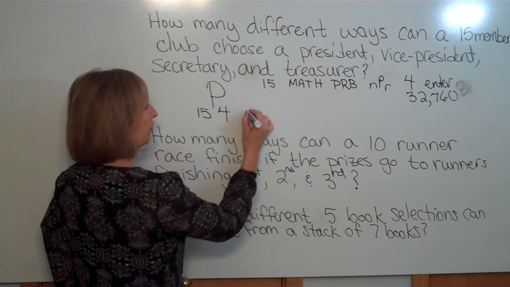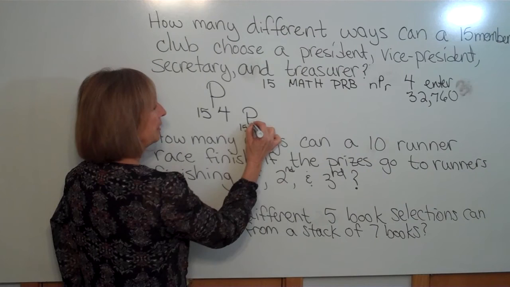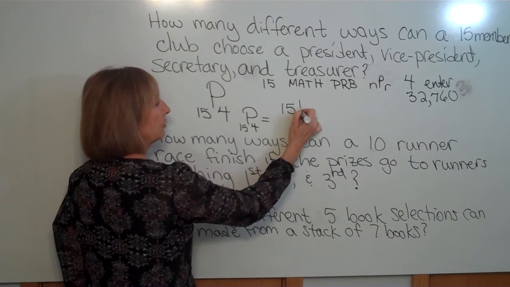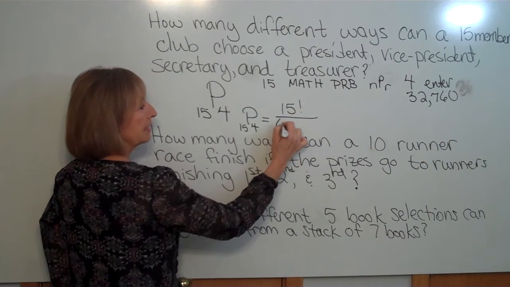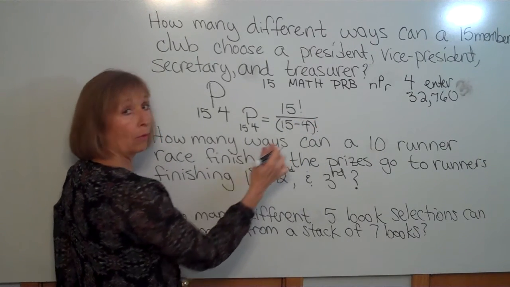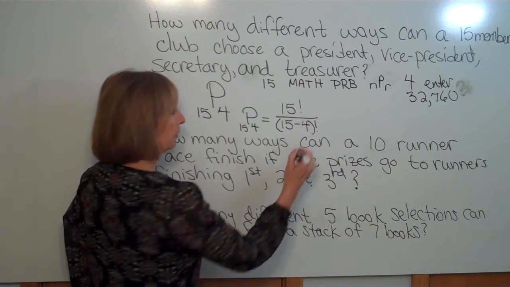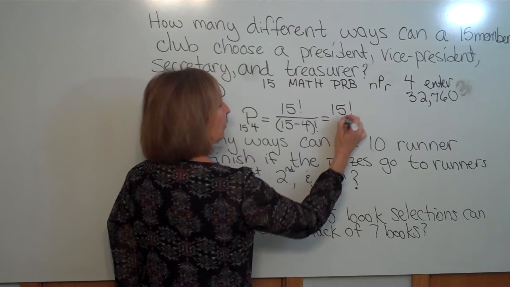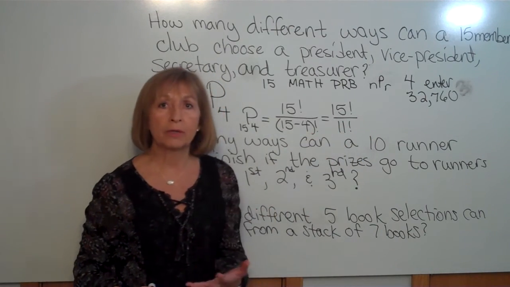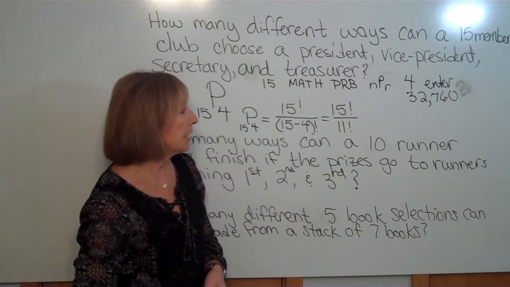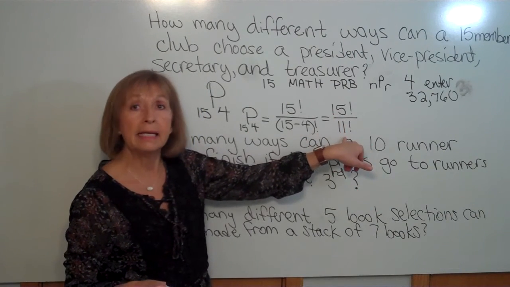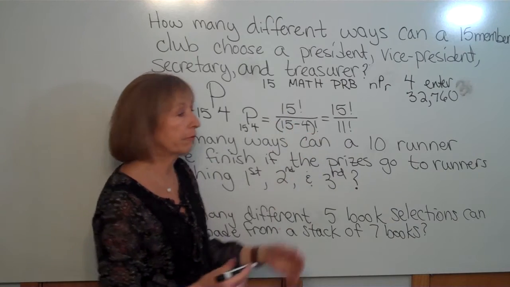Now, if I do the formula for it, my permutations of 15 taken 4 at a time is n factorial, so 15 factorial over, in parentheses, n 15 minus r 4 factorial. Remember, order of operations, you do what's inside parentheses first. So that's 15 factorial over 11 factorial. And then a way to work with these a little bit more concisely instead of getting really, really big numbers is you want to write out the multiplication in the sequence down until you hit the largest of the factorials in the other part of the fraction.